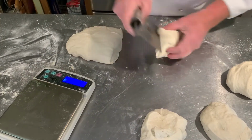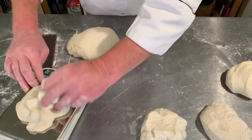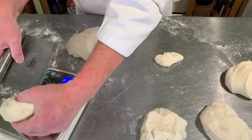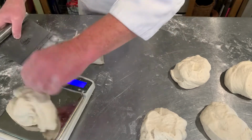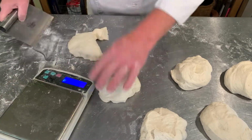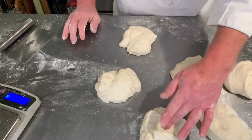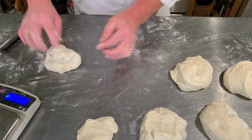And if I have a balance scale, one of those scales that rocks back and forth, I'm really quick with one of those. Let's get it on the scale. Oh, see, now I'm too high. So, still 2. All right. I think I have, what, 2 more left? 7.9, 8.9, that's close enough. And then let's see what this last one turns out to be. Wow, 8.5. So that's good. So out of that one dough, we have 1, 2, 3, 4, 5, 6 relatively the same size pieces of dough.